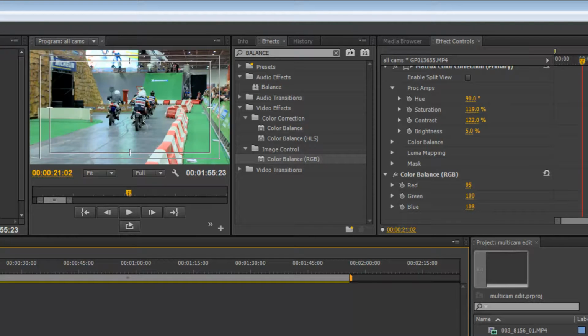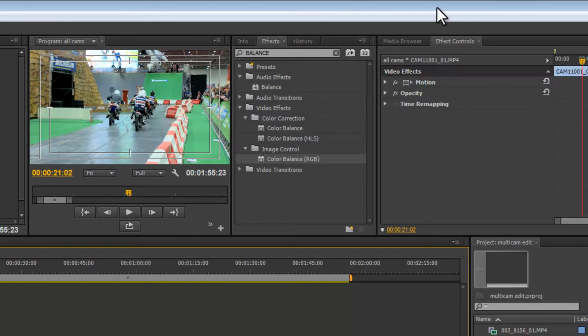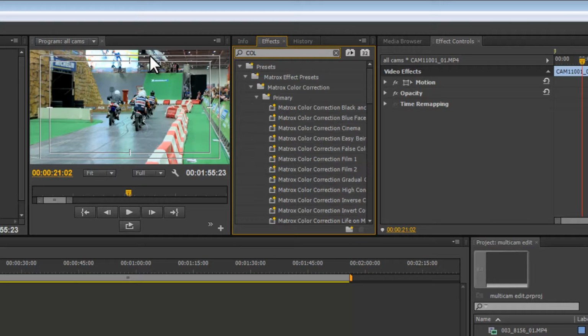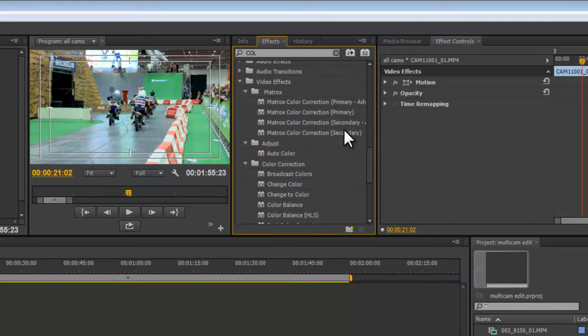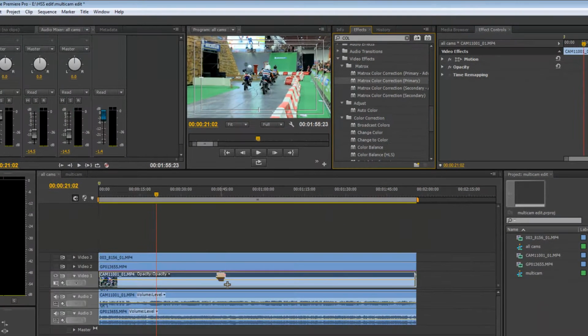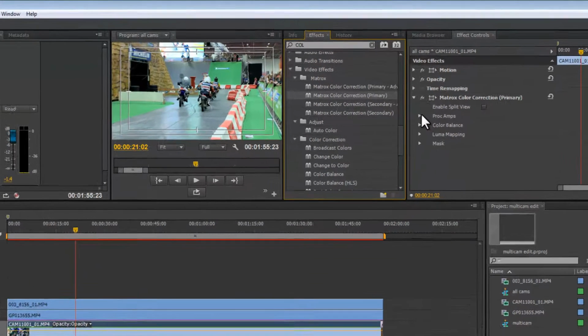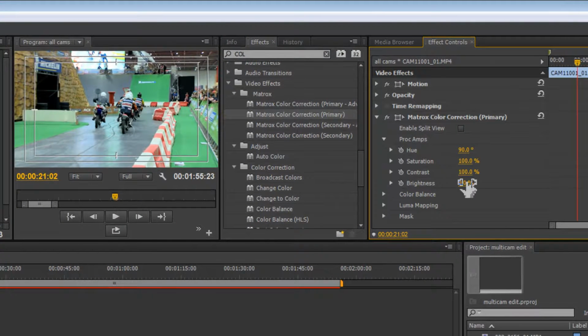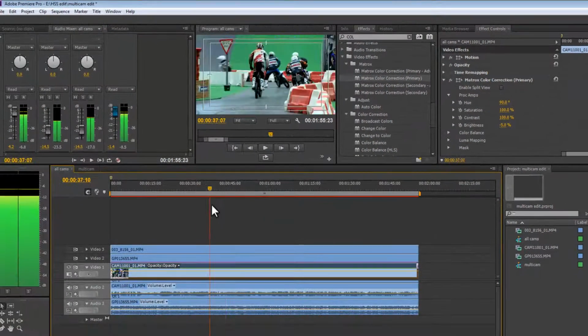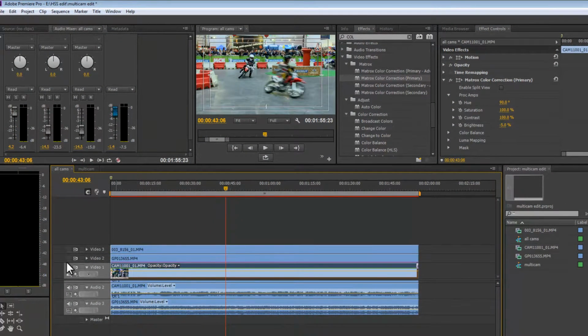Also the other 350 is a little bit bright, so let's just do a colour balance on that. Let's find the filter, choose that one again, pop that on that one, and we'll go to Proc Amps again and just turn that down a tad, 5 say, and now that's matching up a little bit better.